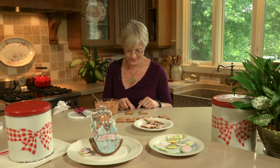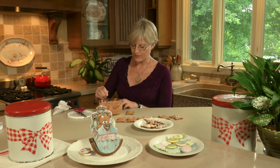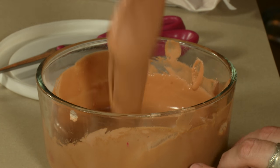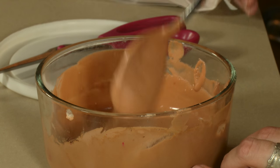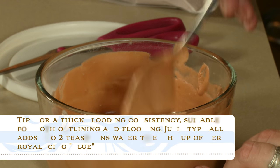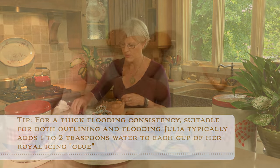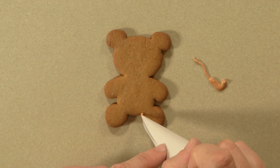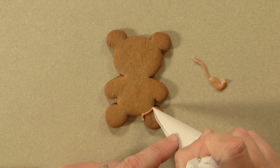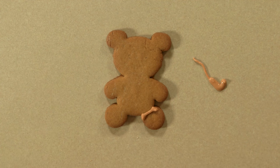So we're going to start by piping the extremities — the feet, the arms, the ears — and then move towards the inside. For this, I'm using royal icing tinted with Chef Master Buckeye Brown, which I quite like. It's kind of a light brown because I'm going to be putting some black detailing on top. And I'm using a relatively thick flooding icing that's kind of gradually flowing off the spoon. The reason for that is I want to give more body to the icing — I don't want it to sink as much, and a looser icing will tend to sink a little bit more. My trussing needle is going to come in handy to knock down any peaks and to smooth out any areas.